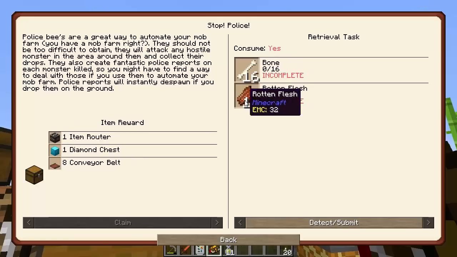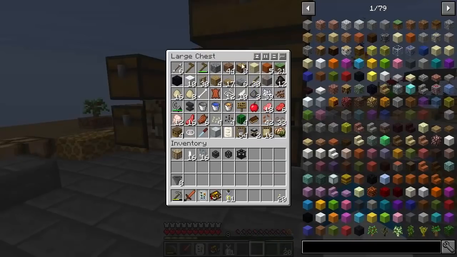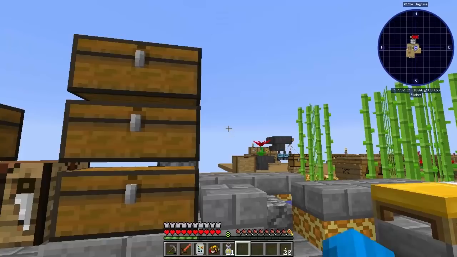So we need 16 bone and 16 rotten flesh for that. I don't have the bones, and I don't have the rotten flesh, actually. But I think we'll stick to the way that the book is asking us to do it. And what is this? What on earth is that?